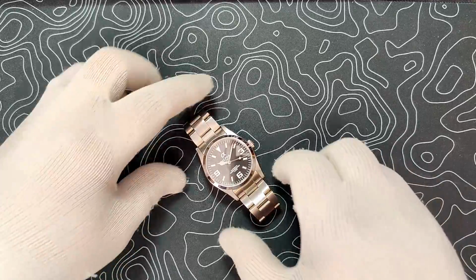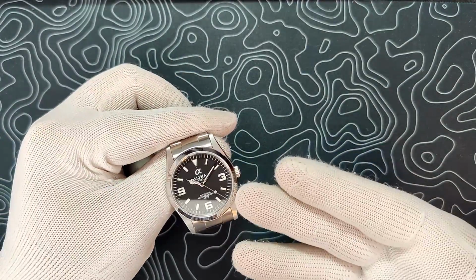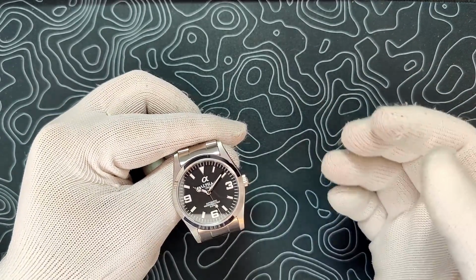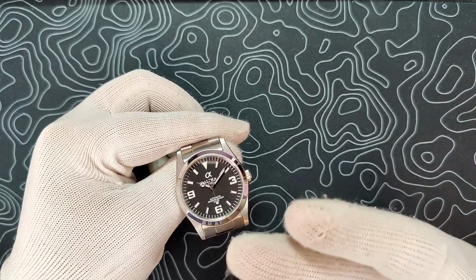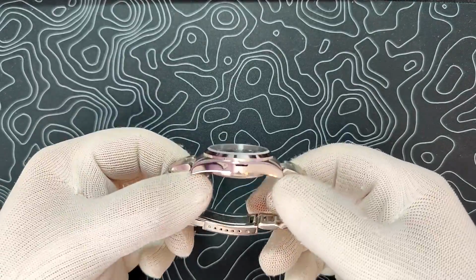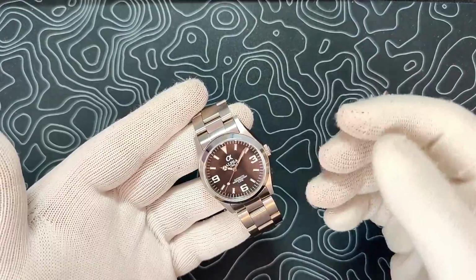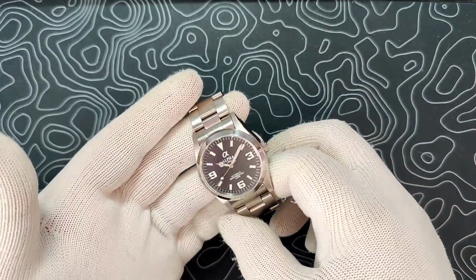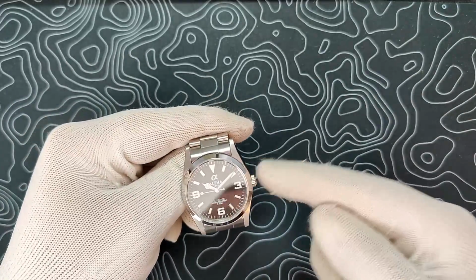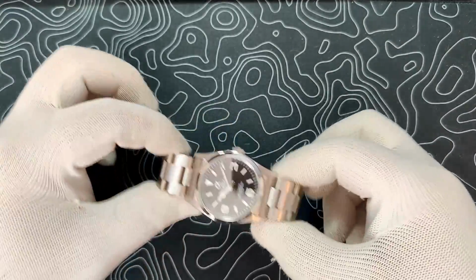Today we're going to be looking at the Alpha Explorer Homage. This is a 36mm homage, so it represents the mid-90s, up until they changed to the 39mm case, and then again now when they bring back the new Explorer, which is also 36mm. So you hit two spots in the Rolex catalog as far as the dates and reference numbers go. They do also sell this in a 39mm, so you can pick that one up if you think 36mm is a little too small.